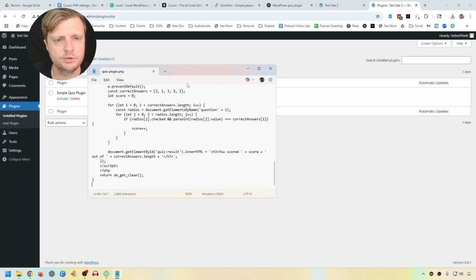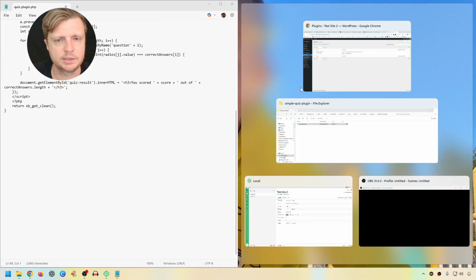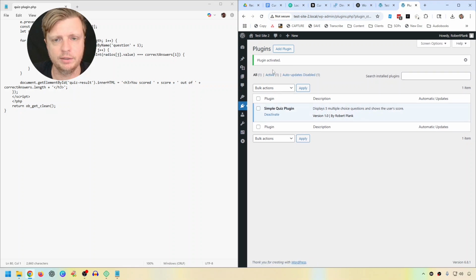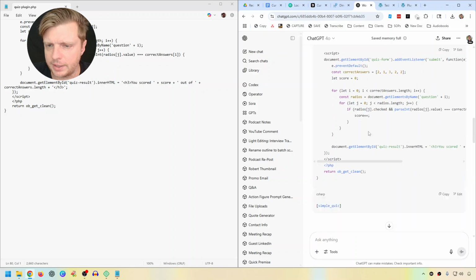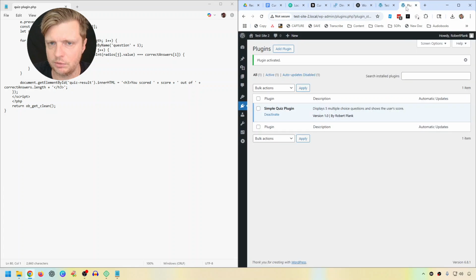And you know what we can even do is take this Notepad and kind of dock it to the left, take our browser, dock it on the right, and here's this simple quiz plugin that we added. So we'll click on activate. Cool, that's activated. But then it said that in order for us, so here's usage, right? You go and you add this to any post or page using this shortcode. So we'll copy that code.